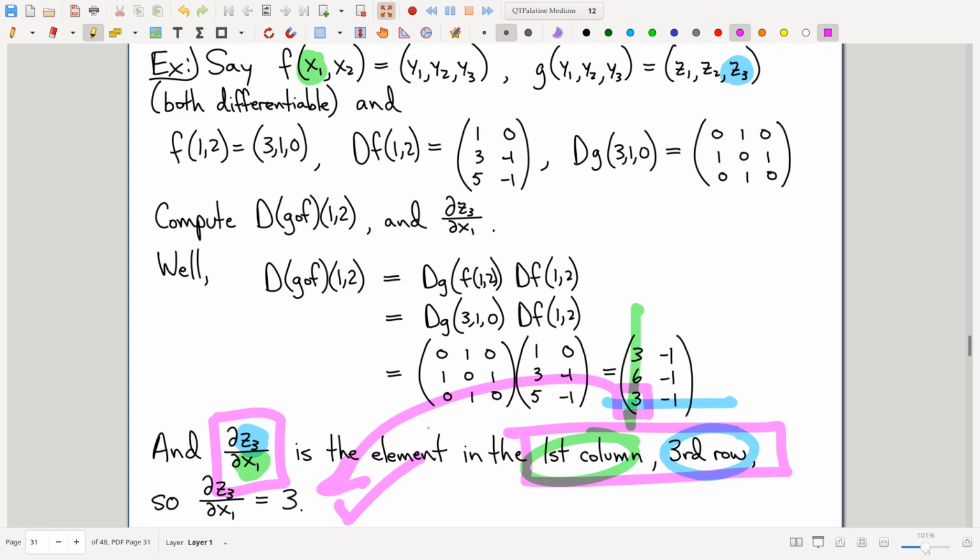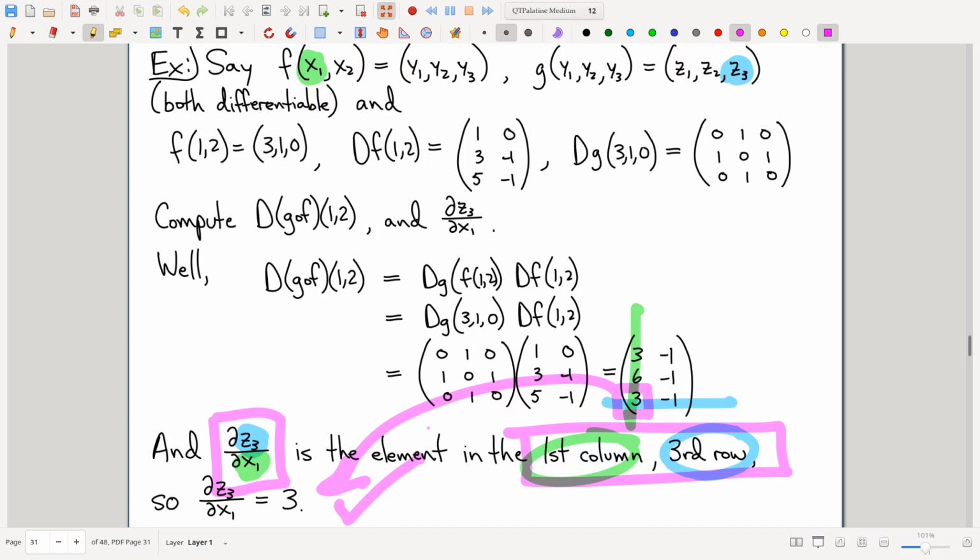So one thing mathematicians will do, let's consider the two alternatives of what I might have meant when I wrote this down. And by the way, technically you're right. You got me, right? I should have written partial of Z3 with respect to x1, open parentheses, at the point 1, comma 2. But if I had wanted you to compute the overall partial as a function of x1 and x2, there's obviously not enough information to determine that. So I couldn't have meant that. Does that make sense? This is a little sloppy, but you're going to see this kind of sloppiness sometimes. It's not rare.